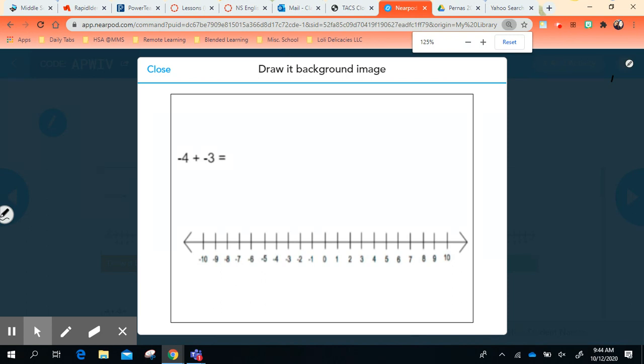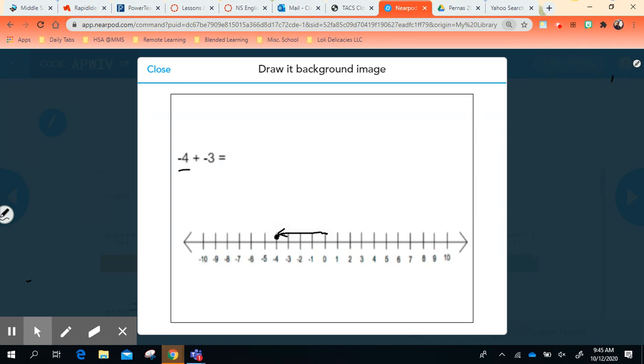I'm trying to make this so everybody understands what I'm saying. If I say it in Spanish, is everybody going to understand me? Yes? Okay. So si tengo 4 negativos más 3 negativos, ¿ok? Lo que está sucediendo y lo que estoy viendo es que están haciendo la primera parte correcta. So empezamos en el 0, vamos hasta el 4 negativo. Ahí es mi primer número, ¿correcto? Hice mi primera parte.